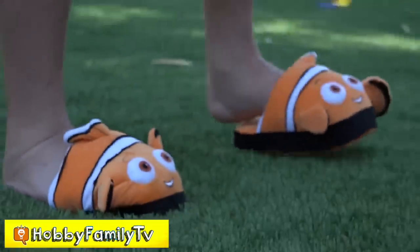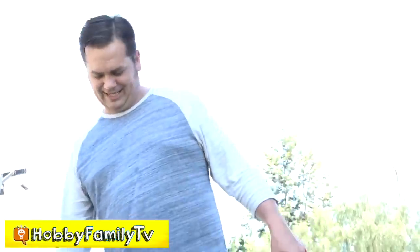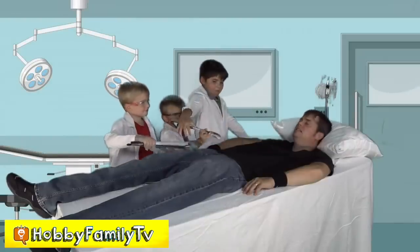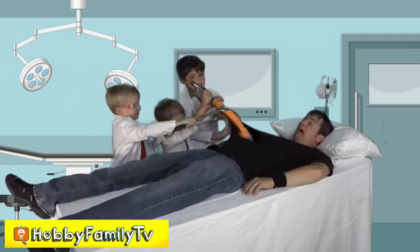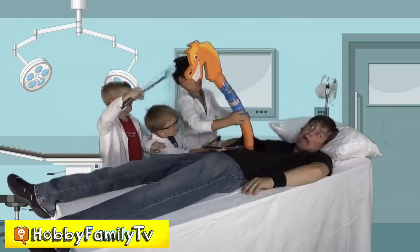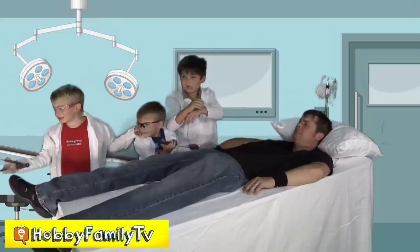Oh, he's way too big for these. Oh, he's squishing us. Poor Nemo. Why would you do this to us? HobbyDad. Aren't you supposed to be in surgery? Oh, Jack, there's still something else in there. It's driving me crazy. It's so tight. It's a baby. It's a unicorn. That wasn't me. Oh, my goodness.